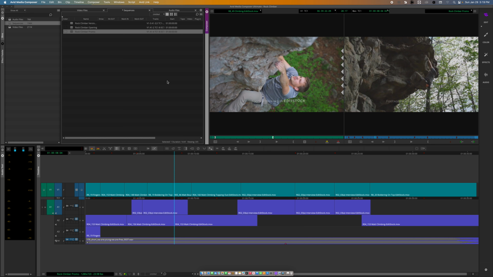Let's talk now about another useful tool, duplicate. As you edit, you'll most likely want to create multiple versions of a sequence. For example, you might need multiple versions to meet multiple delivery requirements or submit different angles for maybe a news story or just general dailies. You can also use versions to track a sequence's evolution throughout the editing process.